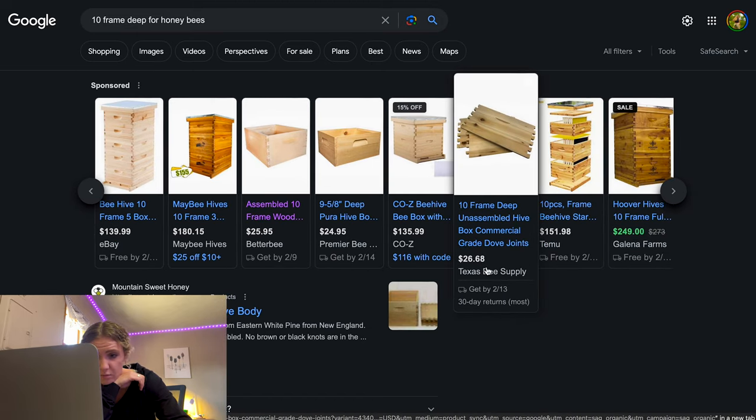All right, now I will say I have noticed that their shipping is a little bit more expensive. We paid a lot in shipping when we got our nuke boxes, but after shipping and everything else, they ended up being the cheapest still. So $10.11 is how much it's going to cost. So we're looking at $22.61 for our honey super.